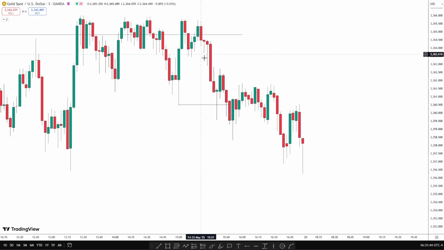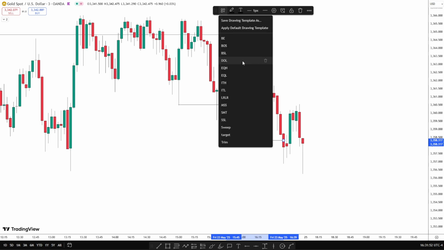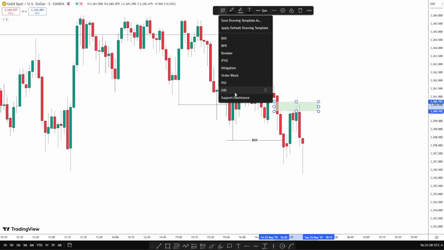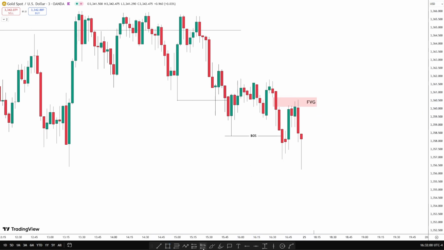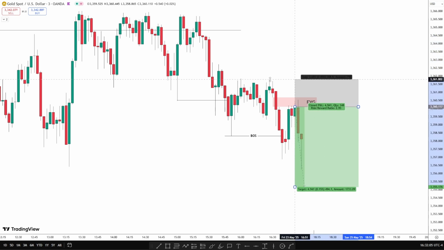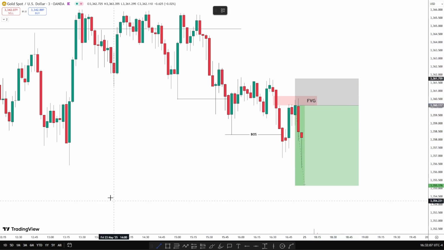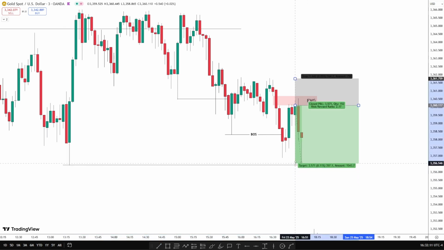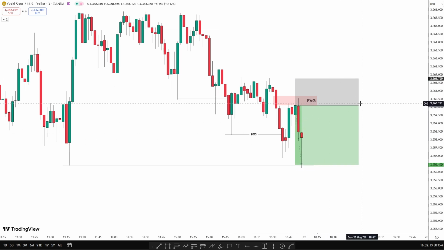Now there aren't many fair value gaps being created. We are inside a bit of a choppy range here. So we're looking for the first break of structure to be created. Right here we have our break of structure and our pullback to our inefficiency, which is this fair value gap right here. So what happens once price enters this fair value gap? We then get our entry point right there, stop loss above the high, target in lower price. This right here could have been a valid target. Swing low, price came to take this out perfectly, and you would have caught a 1 to 2 RR trade right there.